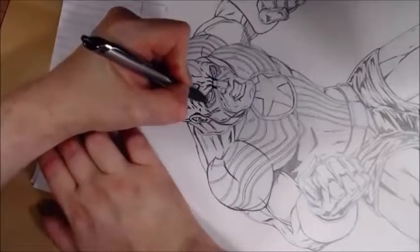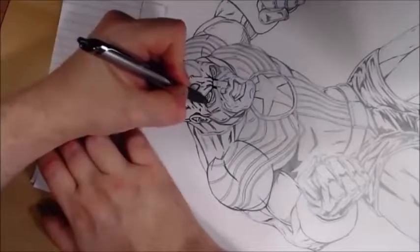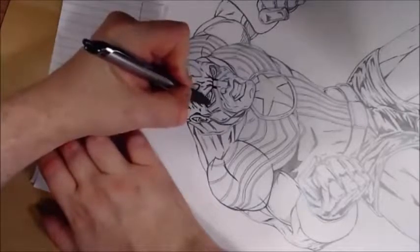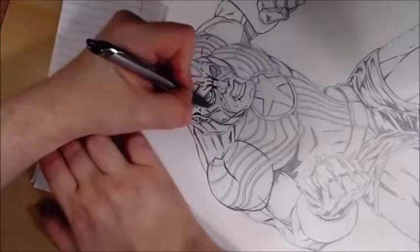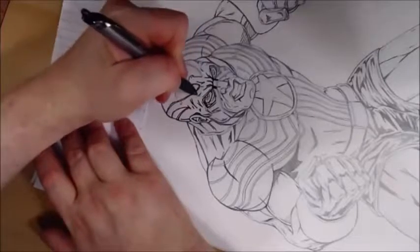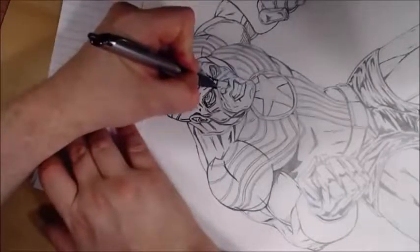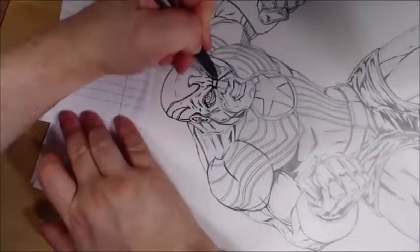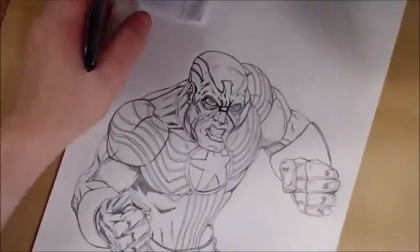If you're an inker and you have to do that, my apologies as a penciler. But if you're one of those guys out there complaining, maybe you should work on your artwork a little better so they don't have to embellish and change things. On the other side of that coin, I don't want an inker to go in and change the lighting or the control of my artwork. We have a mutual responsibility there. It gets rough when people start cutting on other people's artwork because there's a difference between embellishment and manipulation or alteration of the original piece.